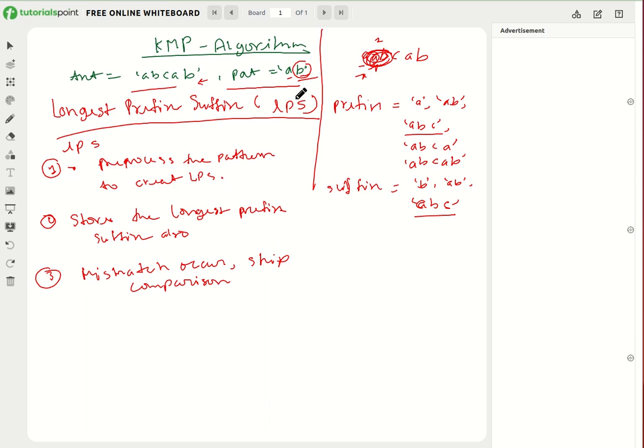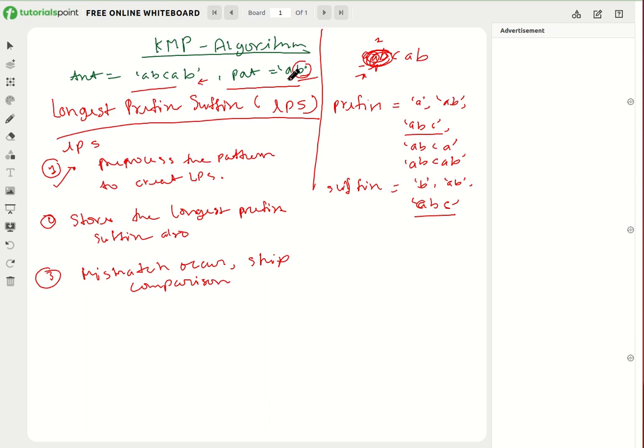Like I mentioned in the first step, what is pre-processing? For a pattern of length m, compute the LPS array of size m.